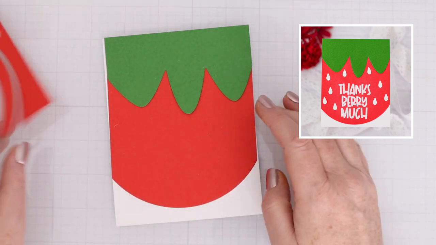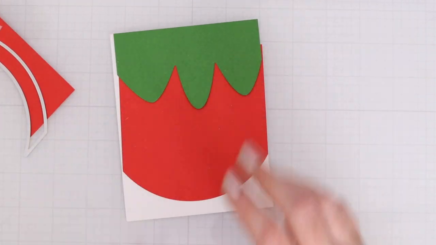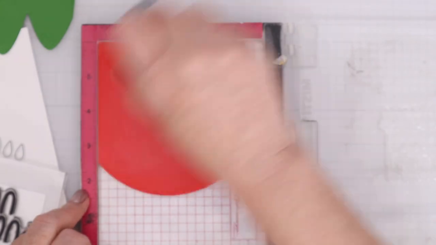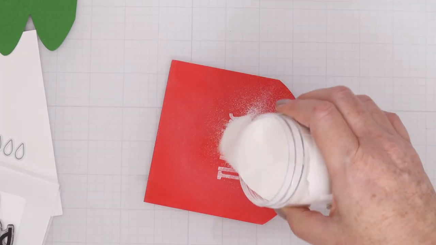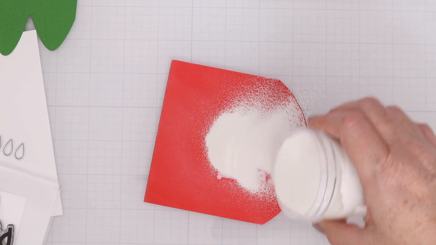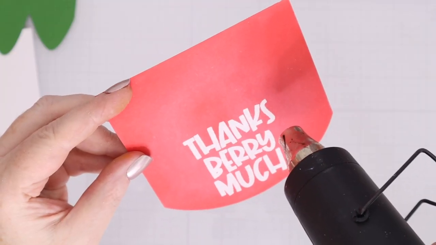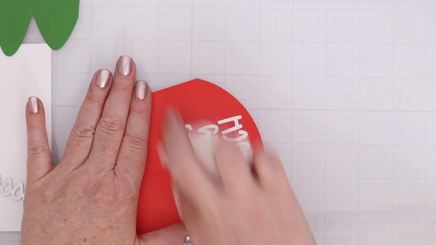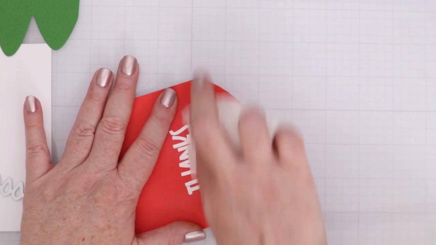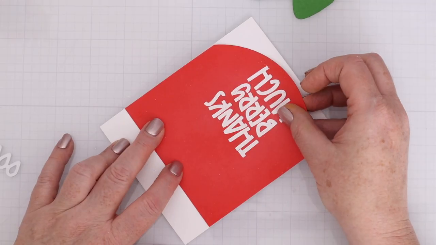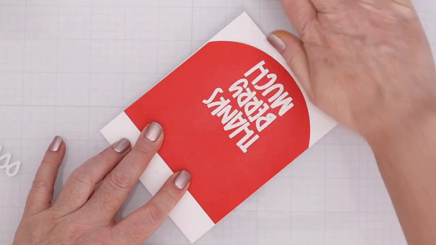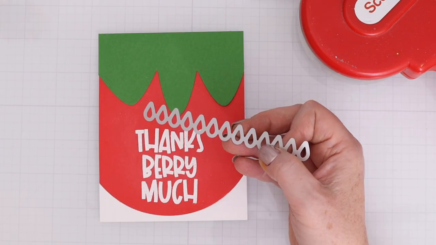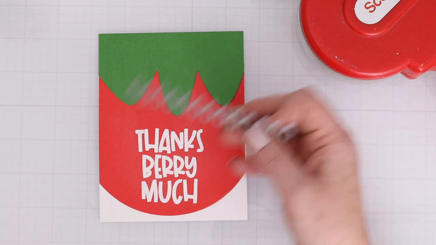For the next card I used the oversized fruit dies so I cut the stem or top of the strawberry out of an A2 piece of green cardstock and then the strawberry itself out of a piece an A2 piece of red cardstock and I stamped one of the fruit sentiments right on top in Versamark ink poured some white embossing powder on top and then heat set that and once that was all dry and cool I used a little towel to get rid of any stray pieces of embossing powder and any bits of anti-static powder tool. Then I adhered it down to an A2 piece of white cardstock leaving a little bit at the bottom of that and placed the stem on top.